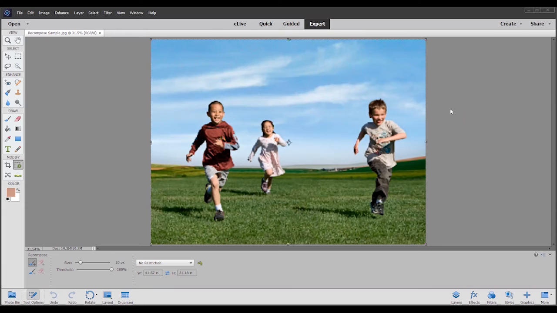The artificial intelligence in Recompose is actually pretty impressive. It seems to recognize human beings. And so sometimes you don't even have to protect the shapes, the human shapes on the screen. I'll give you an example. In this photo, if I just grab the right handle and I pull it to the left, I can squeeze all of these people closer together without any of them looking thinner than they were before. Observe.